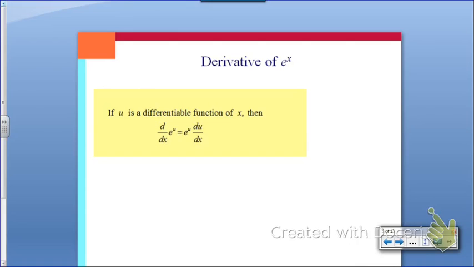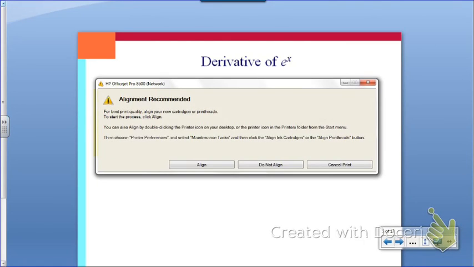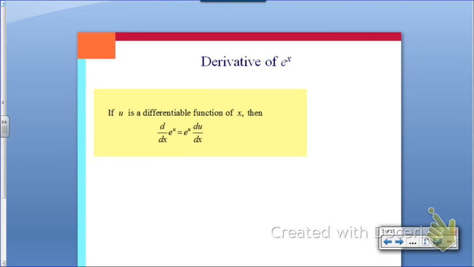We'll start with the derivative of e to the x. We're going to look primarily at problems that aren't on the memorization sheet. The basic functions' derivatives are on your memorization sheet for each of the functions given. Derivative of e to the u is e to the u times du dx.